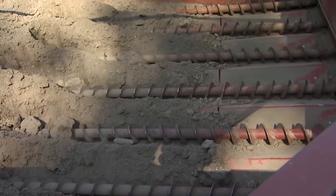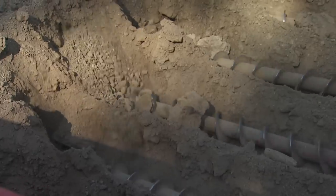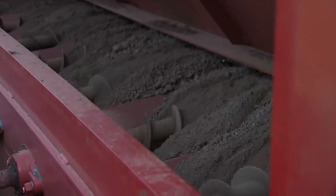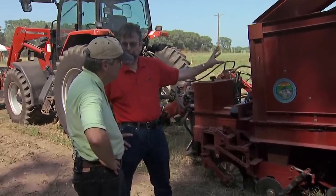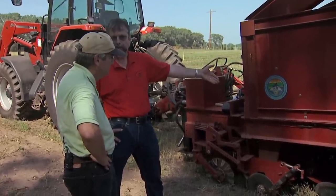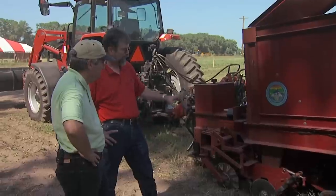Litter is a notoriously unhomogeneous material. How do you get big chunks of litter down through this little slot? That's one advantage of this machine that makes it very different from a corn planter — we have a mechanism inside here. It's fundamentally a system of parallel augers that take the manure from the very back of the stack, pull it underneath the stack all the way to the front. They pull it through a metal plate and into an open compartment right above the chutes, so any large-sized particles are not going to make it into the front area where the chutes are located. They get crushed along the way by the augers, or they get smashed against that front plate and reduced to a small particle size. So it's pretty much pulverized by the time it gets to the drop.